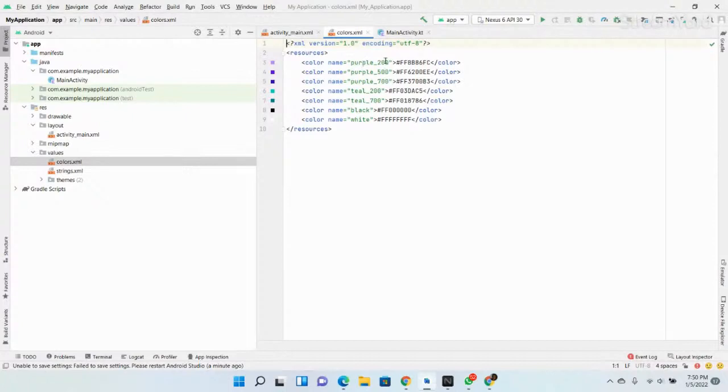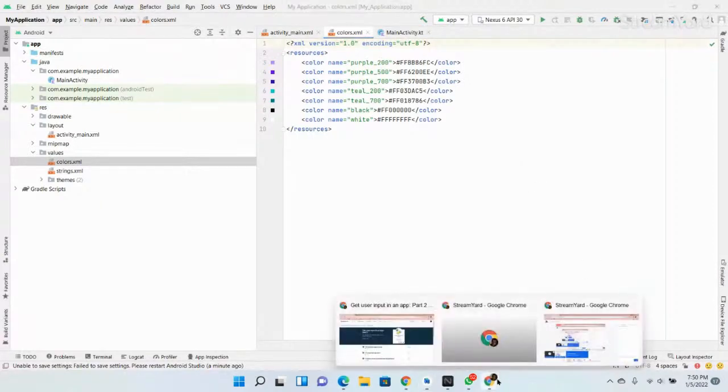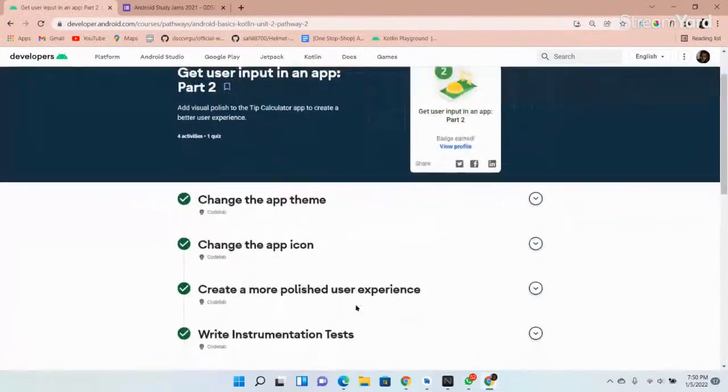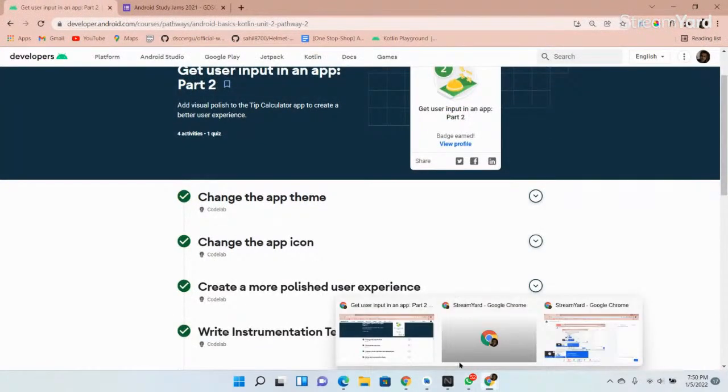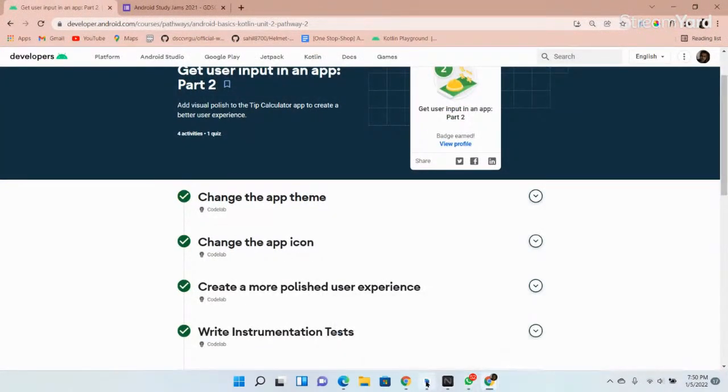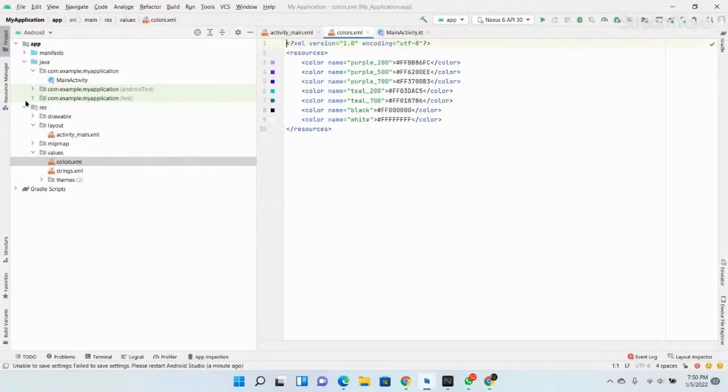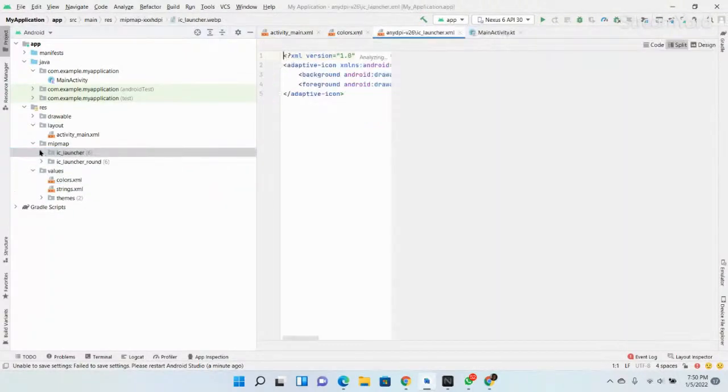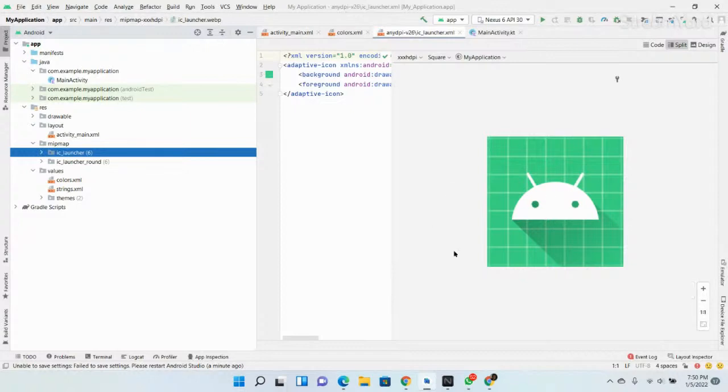And then you have to change this name in your backend program as well, wherever you have used this name to provide the color there, so that it actually changes the look. That is how the themes are involved in this one. And then you can change the app icon. Every kind of resource is stored in this res directory. And in the mipmap ic_launcher, you can actually see the application icon right here.